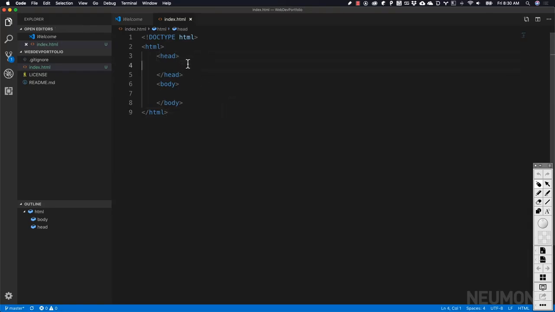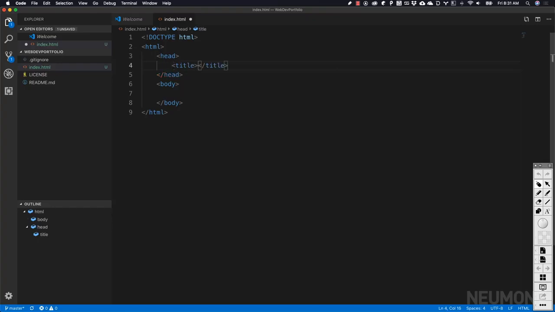The head of the document, really what it does is it provides metadata or information about the document that the browser can use to do different things. One of the metadata that's provided inside of the head is the title.